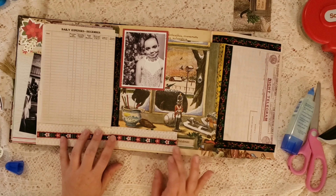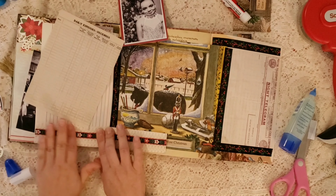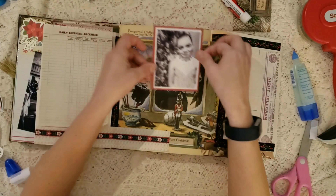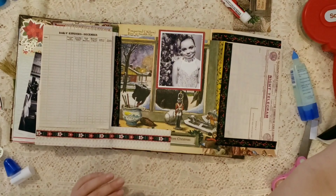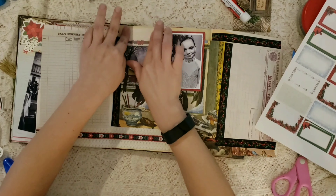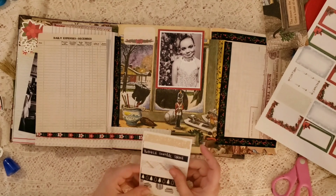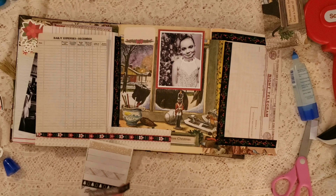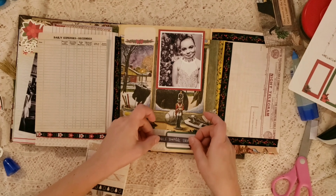And then that little strip there, that's from Molly's Mantle — they're printable trims. I had already had that printed and I liked that it had the black in it because there are little pops of black here and there. So I stuck that down. And then I have this sheet of labels — they're pretty old, they're for your computer to print out. You type something up and stick it on the label. Anyways, I got it at a thrift store and I'm just using them as regular labels. And then that thing there was just a little washi strip — I think it says twinkle sparkle something. But you get the gist.